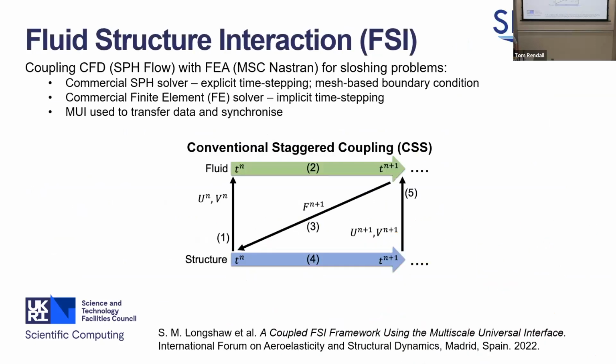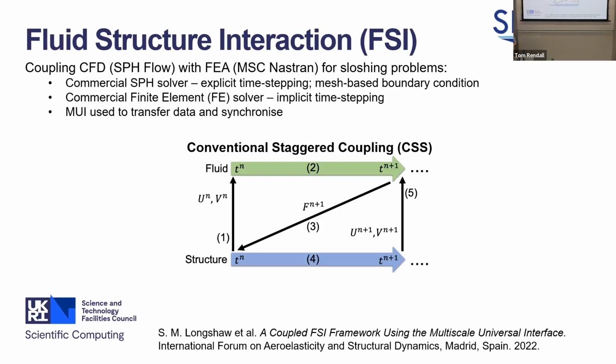So the first one is something that was done as part of an EU project that's just finished called SLOWD, or Sloshing Wing Dynamics. And this particular piece of work was done in conjunction with colleagues at CNR in Italy. Some really great work was done by Tom Rendell and Joe, I'm pointing to people that nobody on the cameras can see, but they are in the room, on other aspects of using SPH within this project. However, this was one piece of work within the project that specifically did use MUI.